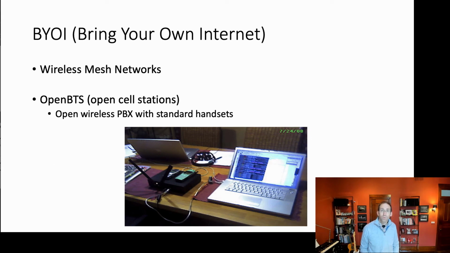Another way to circumvent internet censorship is to simply build the internet yourself. And there are various ways that people have tried to do this. Often a common technology that is brought to bear is wireless mesh networks. And this can also be done in the context of cellular networks as well. Of course, a wireless mesh network by itself doesn't completely solve the problem because a network that's built in isolation is disconnected from the rest of the internet and all the content and services that one may wish to communicate or otherwise reach. And so there's, again, a bootstrapping problem that has to be solved even in the context of a bring your own internet type technical solution.